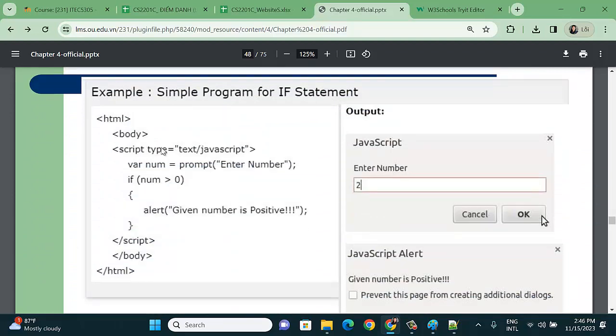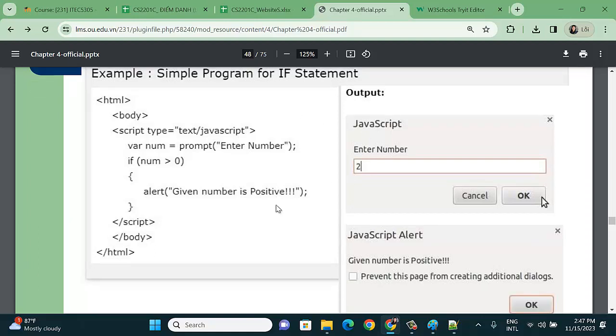Here is an example script. We have number from a prompt, so the user will enter whatever number, and then it will compare to zero: is it greater than zero? We will have the alert give the number is positive, and that's it.